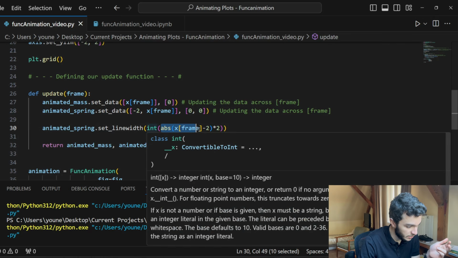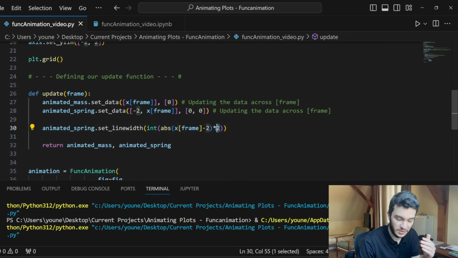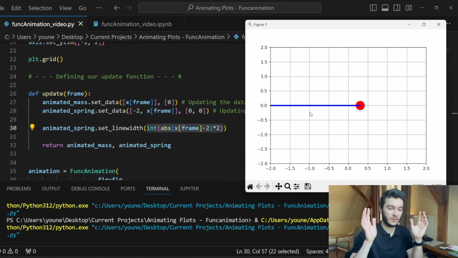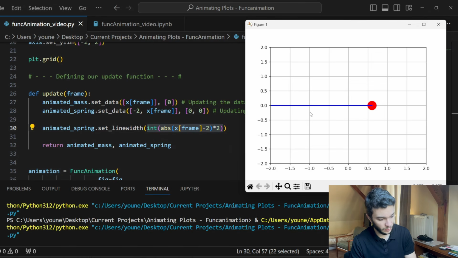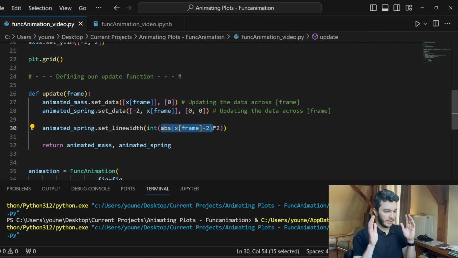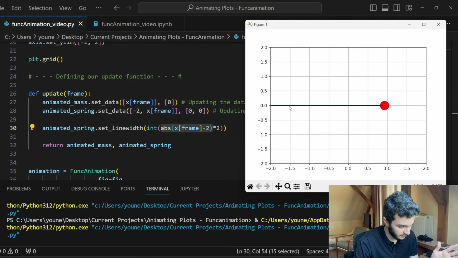The absolute value will be equal to 3, and then times 2, just a scaling factor, will make the total line width 6. So this is when x is equal to -1, which is the biggest value for the line width. Now if x is equal to 1, we have 1 - 2, which is equal to -1, and then the absolute value is 1, times 2 is 2. So, in a way, the interval of our line width is between 6 and 2, 6 being the extreme left, and 2 being the extreme right, right here.